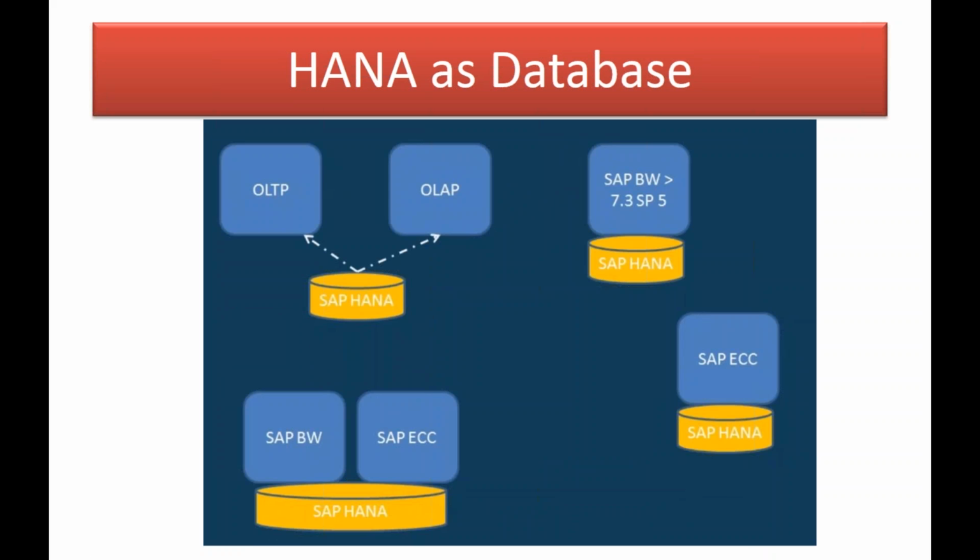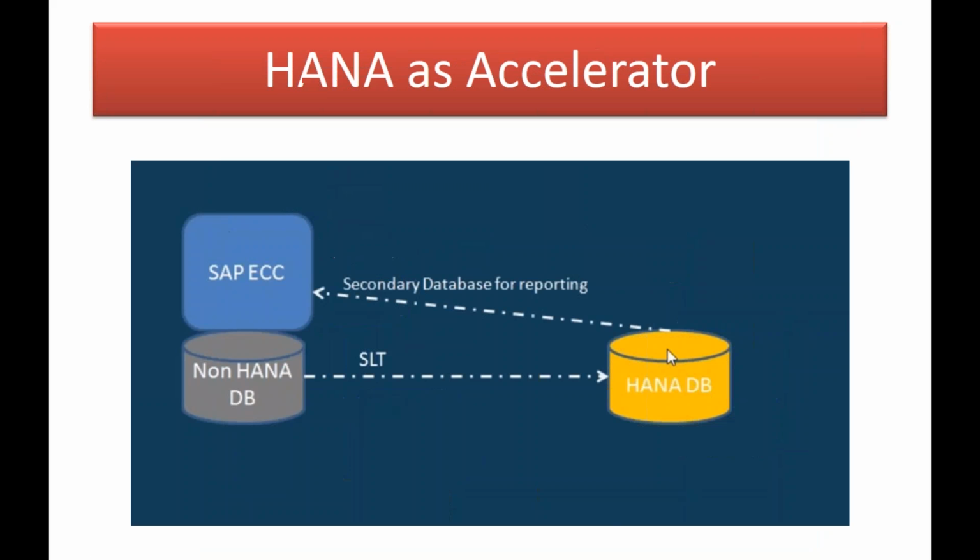And I can use HANA as only a database system. Earlier, we used to have third-party systems for OLTP and OLAP, but right now I can use HANA to replace Oracle and MS SQL. SAP BW is an OLAP system, SAP ECC is an OLTP system. For both systems I can have one single database, or each system can use an individual database system as well. So it is going to provide a service as a database. Wonderful.